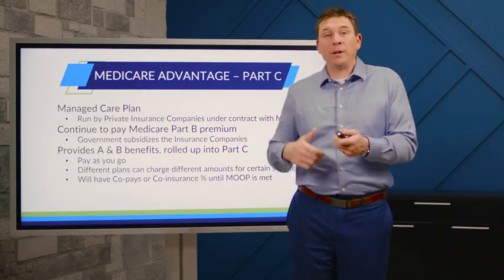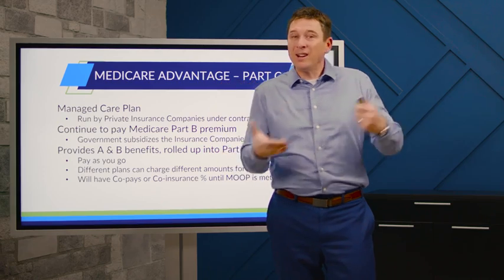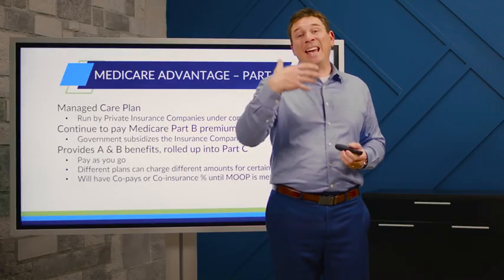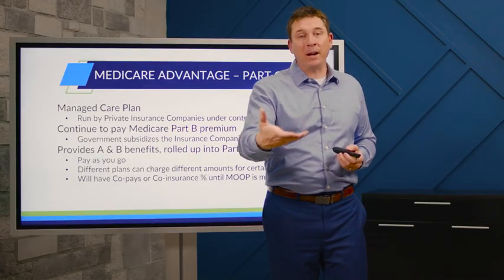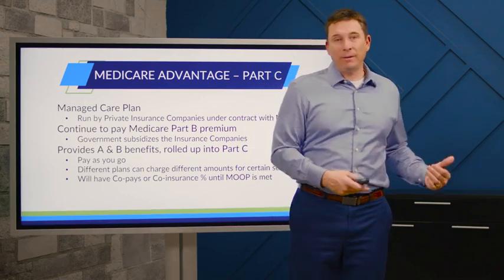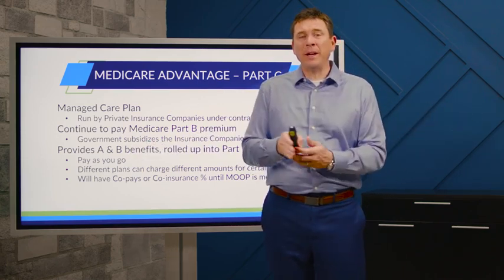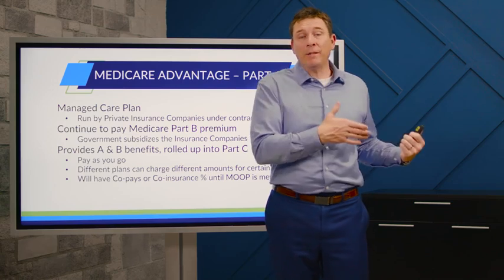With an Advantage plan, if you go to a primary care doctor, it's a lot of times zero copay. Maybe it's $5 or $10. If you go to a specialist, you might pay $25 to $40 per visit. If you end up hospitalized, you're going to have a per day copay, but you're not paying any monthly premium for that plan, and they're all going to have a max out of pocket. Maybe it's $3,500, maybe it's $4,500, maybe it's $5,000. But all of the plans that you can choose from will have a max out of pocket.